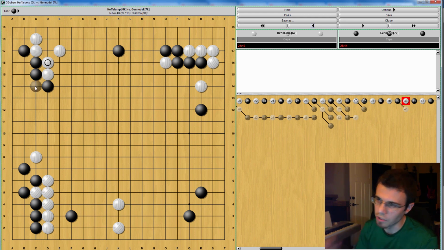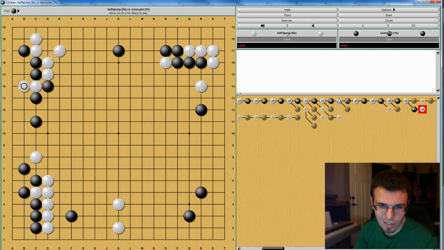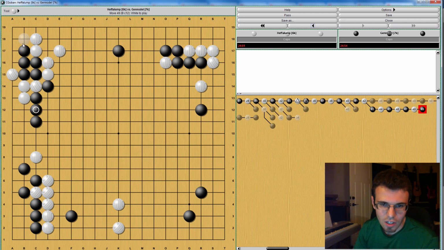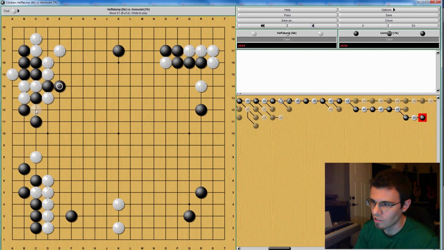So I think black should just have played here. Now there's no defect. If we play here and white cuts, we don't have a great solution. We could do this. This technically works, but only kind of barely. Yeah, we can just connect there. No, we can't connect there. That loses the capturing race. If we play here, there is the... nope, that doesn't do anything either.